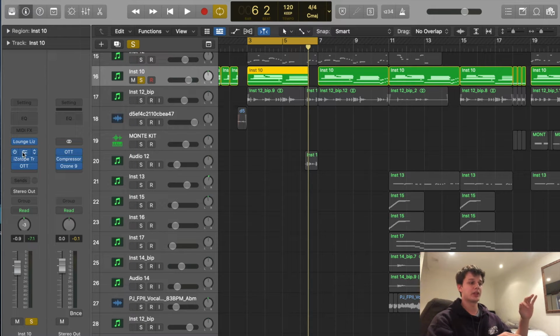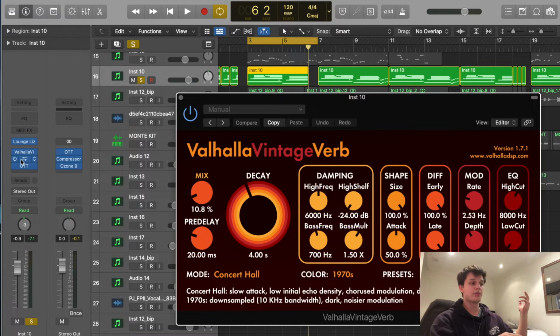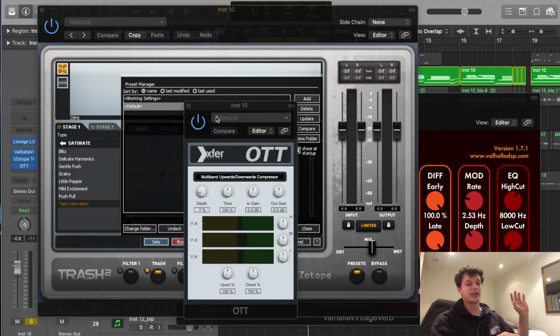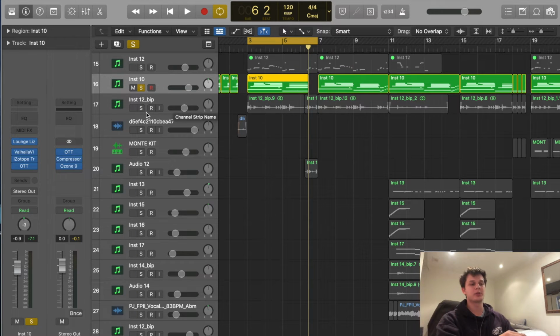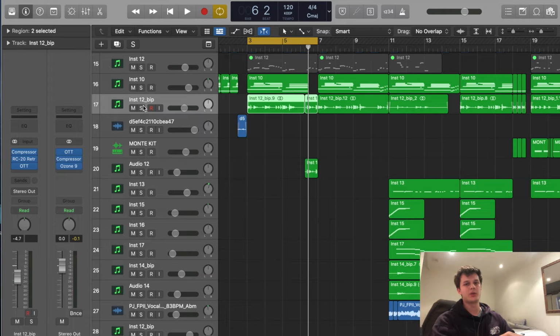I basically took this from one of those Matt Johnson videos. Really useful for anything synthy, electric piano-y. So some Valhalla Vintage Verb, and Trash 2 saturation. He didn't say to use OZ2, but I did. I wanted it to be a bit brighter, to sit higher and not clash with the bass as much, and I wanted some compression. That's what I use OZ2 for.